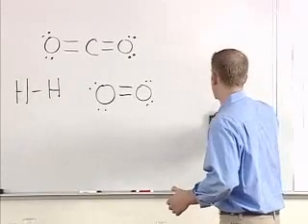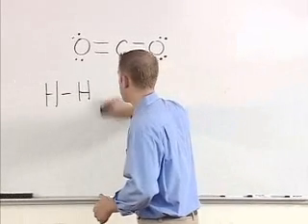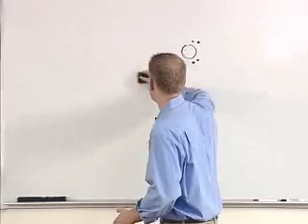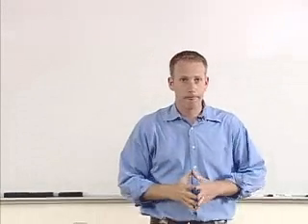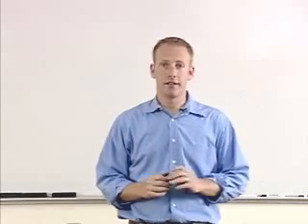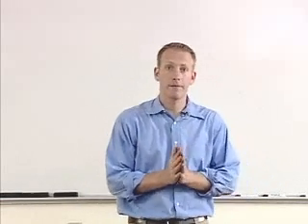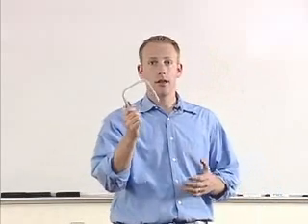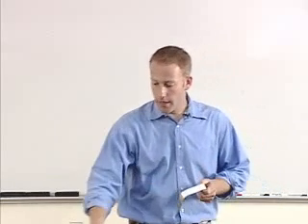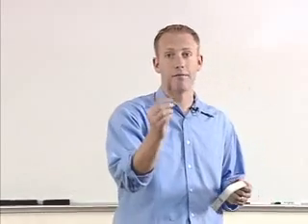And those are the Lewis structures. And sometimes people have trouble with this stuff, but if you understand exactly what we just went over, there's nothing more than that you need to know. There's another kind of bonding that we need to talk about, and that's metallic bonding. Metallic bonding is the bonding within a metal. This is a piece of metal. This spoon is a metal. This is a piece of copper metal.